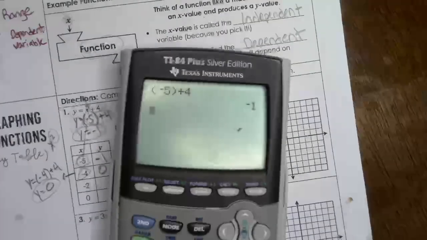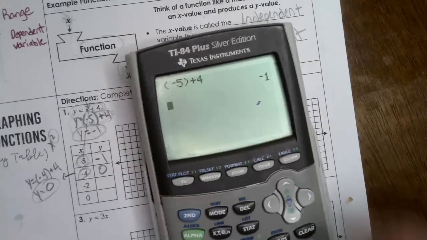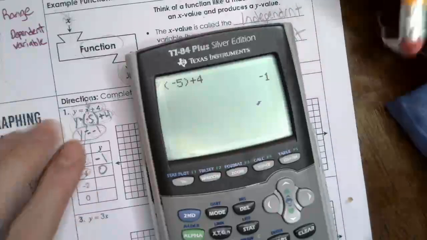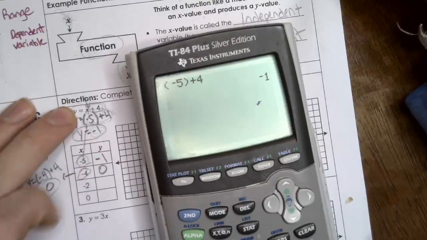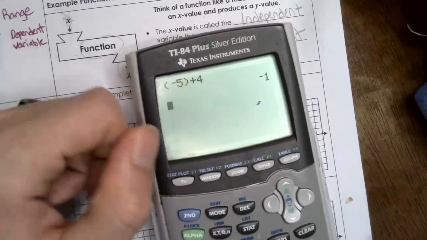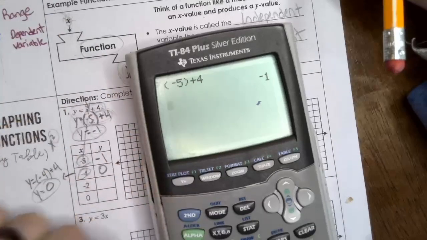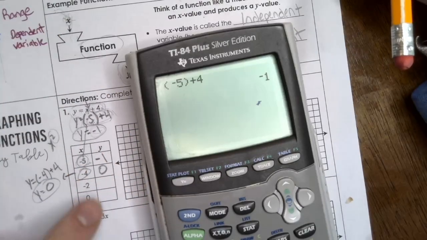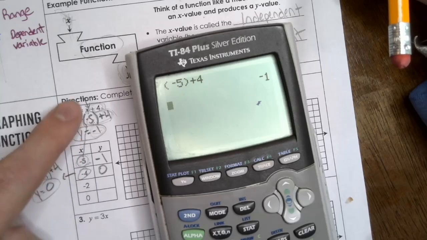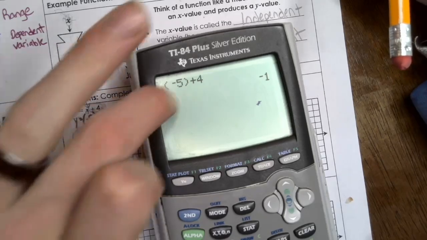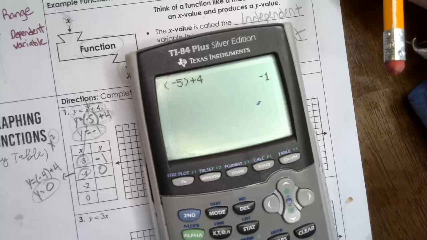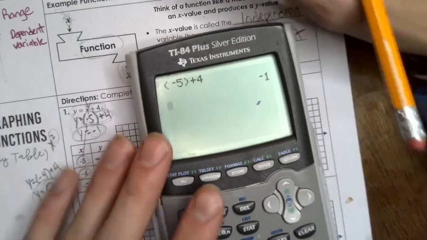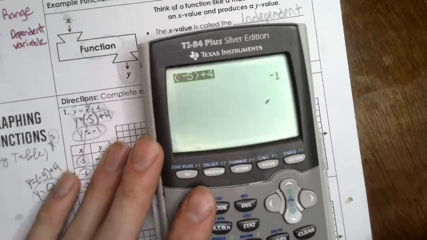One thing I want to show you real quick, in case you didn't already know this: if you're using your calculator, you may not need it for something like this, but once we get into tougher problems, you definitely have to use your calculator to figure out what they equal. If you have to do the same thing multiple times, like in this case, we have to do the same thing 4 times, instead of typing in the whole shebang every time, different calculators have different tricks. You can scroll up and click stuff.